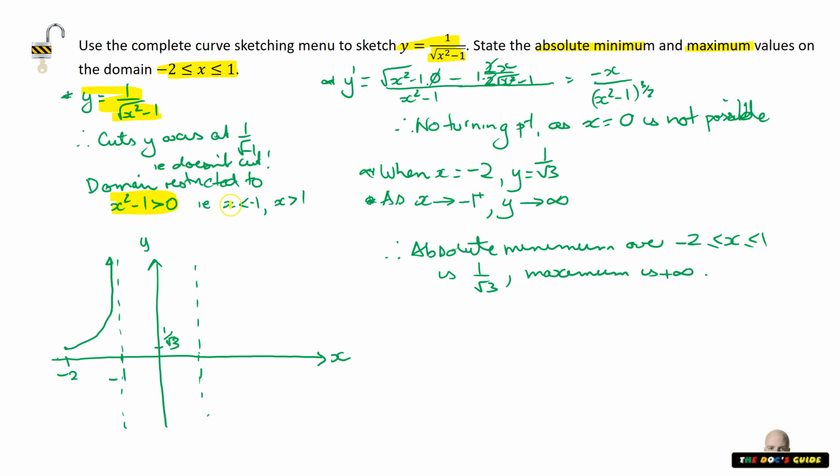If we think about that, what we can see is that our values of x must be less than minus 1 or greater than plus 1. If they're less than minus 1, that means that they've got to be lower than this asymptote or further to the left, and greater than plus 1, they've got to be further to the right than this. But our domain was restricted between minus 2 and less than or equal to plus 1, but we're not even allowed to equal plus 1. So the only part of the curve we need to draw is the part to the left of minus 1.